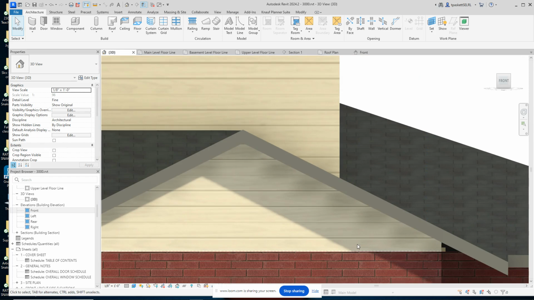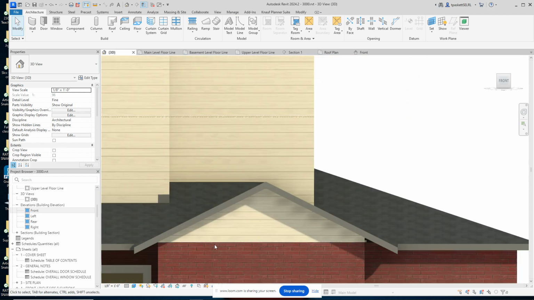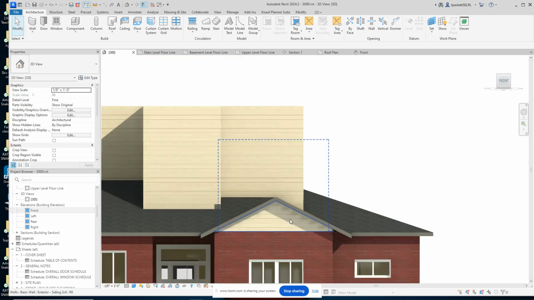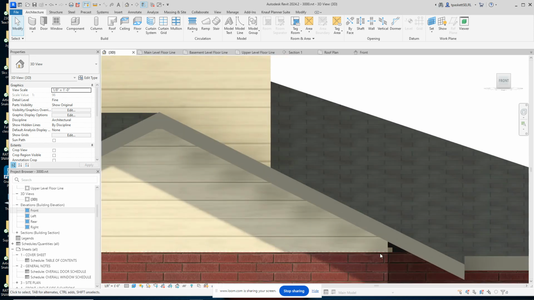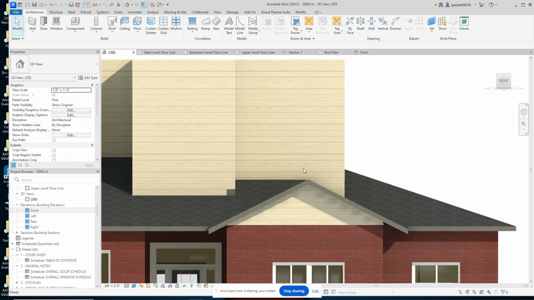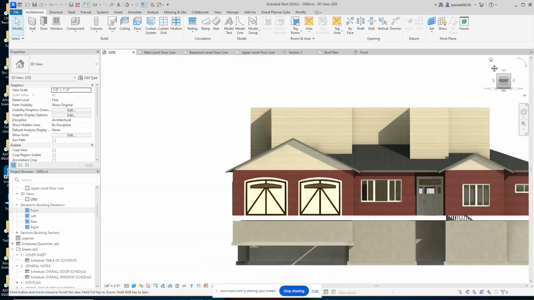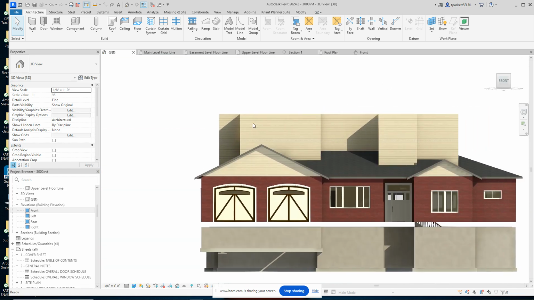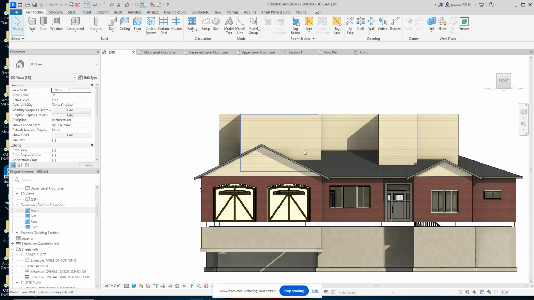And there it is. So now I have the siding into the gable ends of the roof. It's a lot more economical to do it that way than to try and cut each brick to match the slope of the roof. And it's not a bad look. Okay. All right, that leaves me the second floor roof to put in.